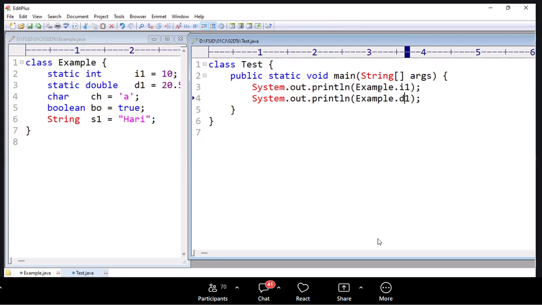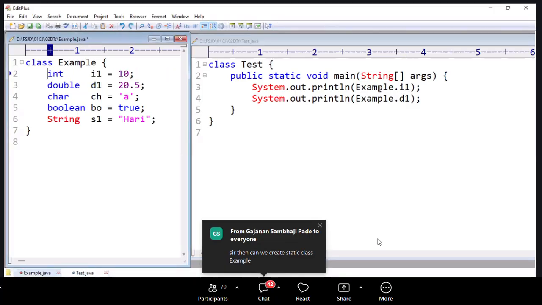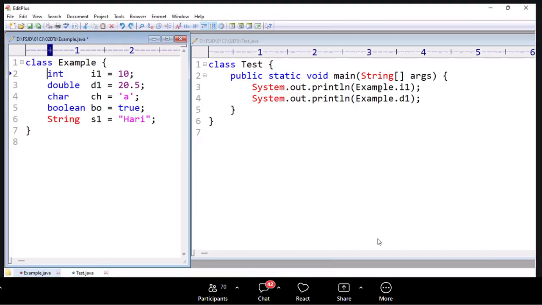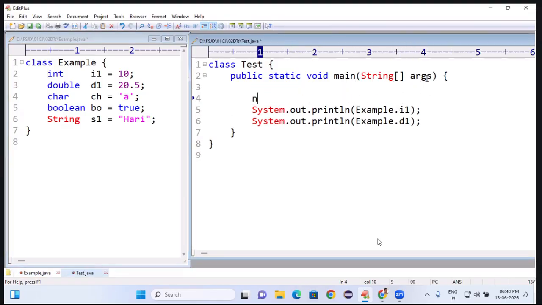No. Are all these variables provided with a single name? No. Can I pass all these variables with a single parameter? No. Then what is the solution? When your requirement is just providing memory, use static. No, I want to provide memory to all variables available in the class as one group. Then don't use the static keyword. In the main method, you must use one special keyword called what? New.